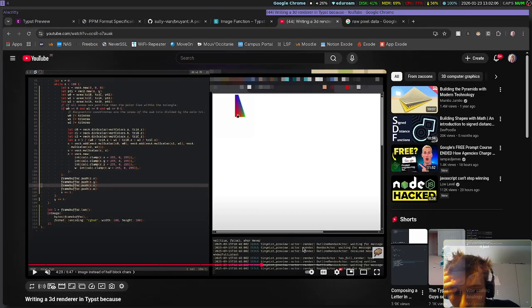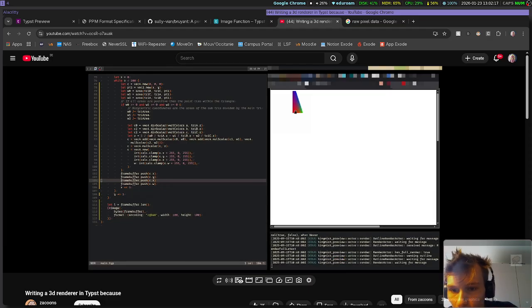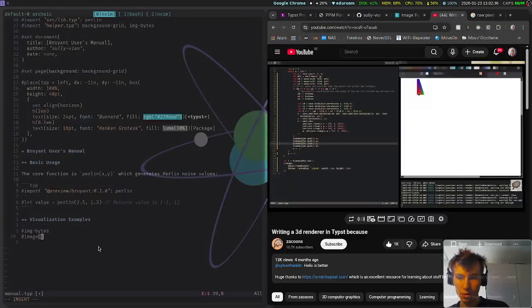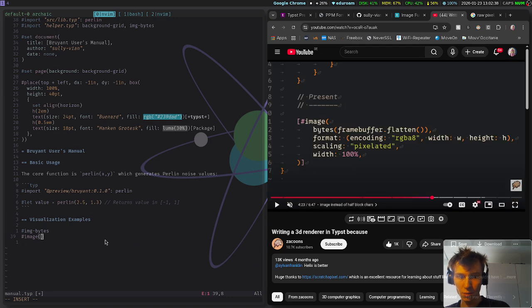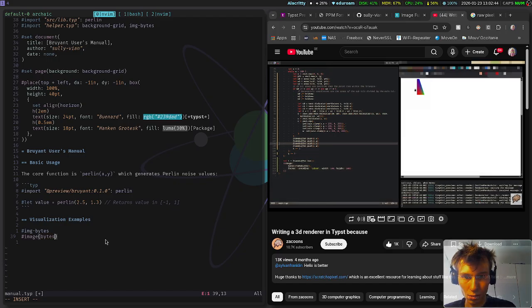What's in here? He pushes things inside it. What does he need? Encoding RGBA 8. No. Okay, so I can do bytes. Ta-da.